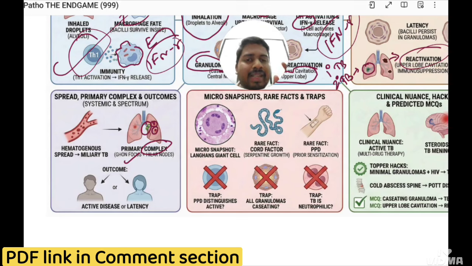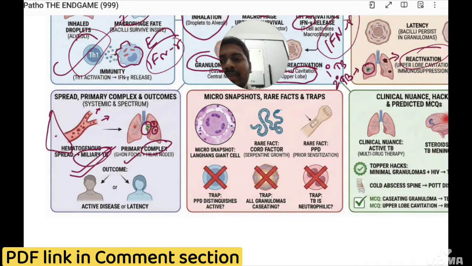Now if immunity is less, or in children what happens is there can be hematogenous spread. Remember, TB doesn't usually spread through blood. If there is hematogenous spread, it will get seeded in various organs. It can go to the brain, it can go to lungs, other parts of the lungs, it can go to intestine, everywhere. Okay, and if there is hematogenous spread, this disseminated TB is known as miliary TB. Okay, miliary TB because on X-ray you can find it as small miliary pattern. Okay, millets like pattern on X-ray. That is known as miliary TB, and it is one of the most dangerous types of TB.